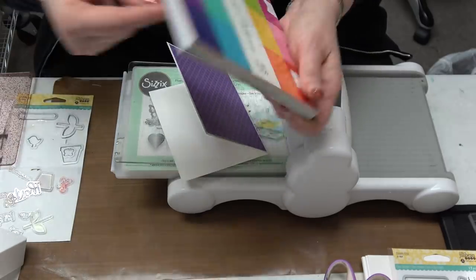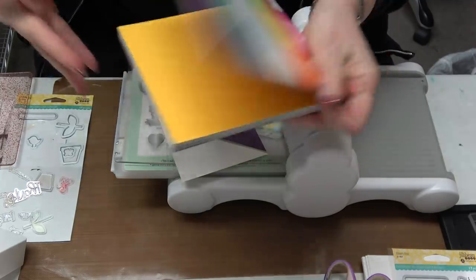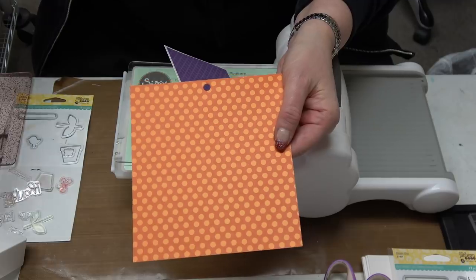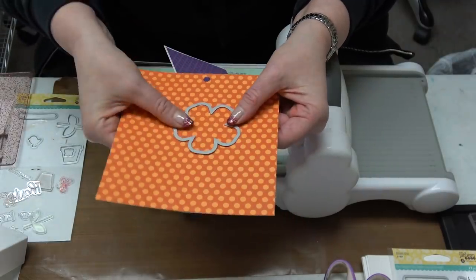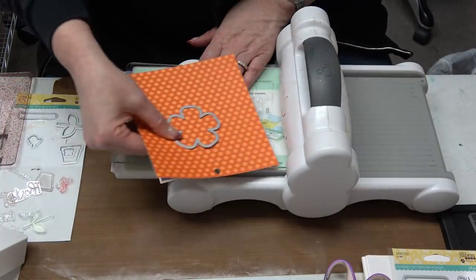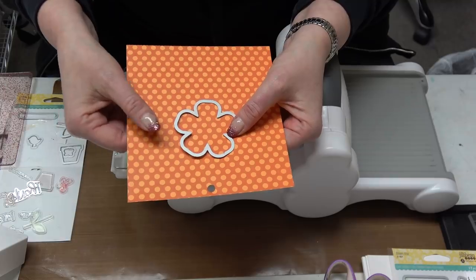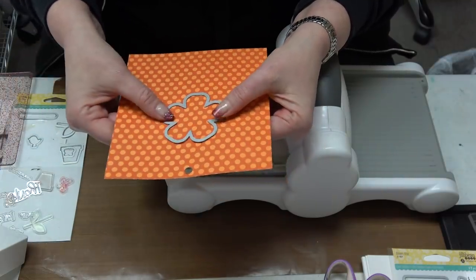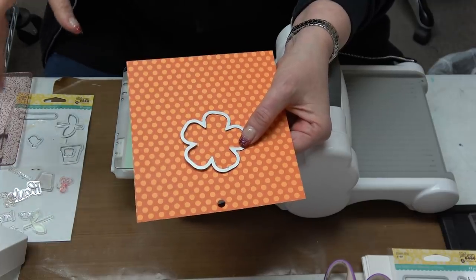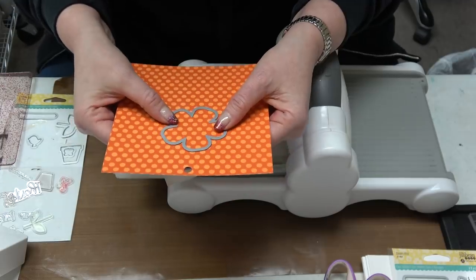You could try, it's not so easy. You could try to grab a piece of paper. Oh, this orange is just, and I'm not an orange person and I love this orange. You could try to go ahead and die cut a hole here and then try and cut it to make it work. I find that to be difficult. It requires math. If I wanted to do math, I would go and work on the accounting for Scrapbooking Made Simple. I want to craft. I don't want to do math.